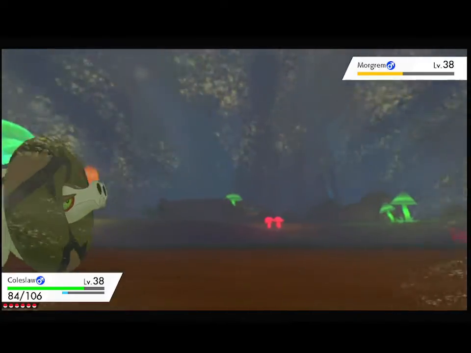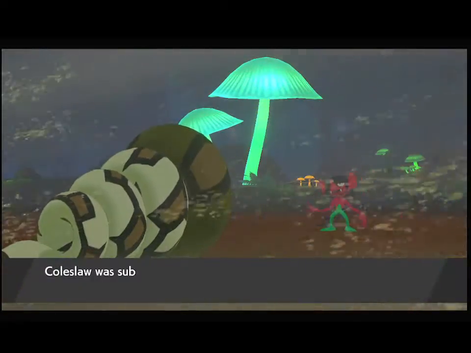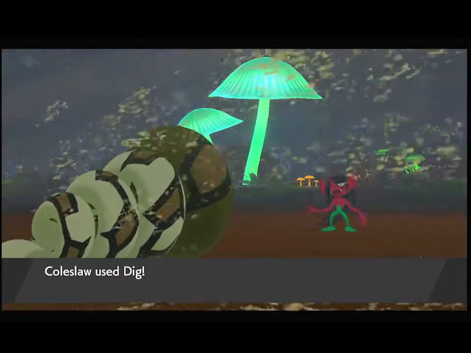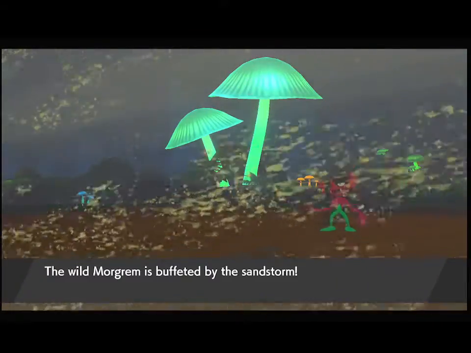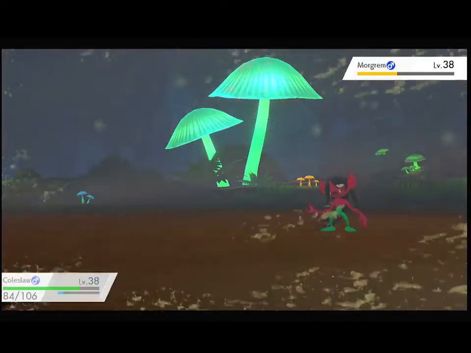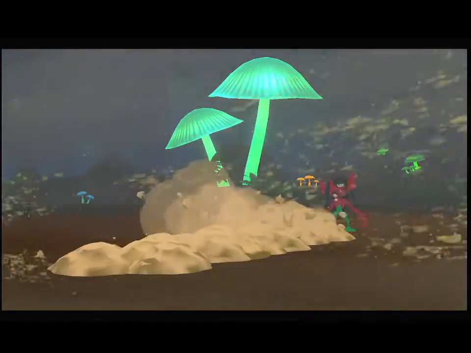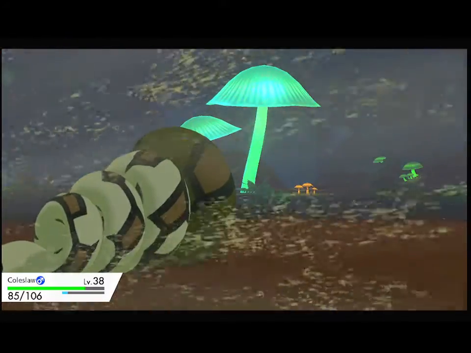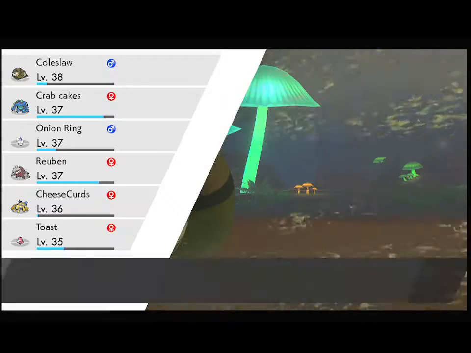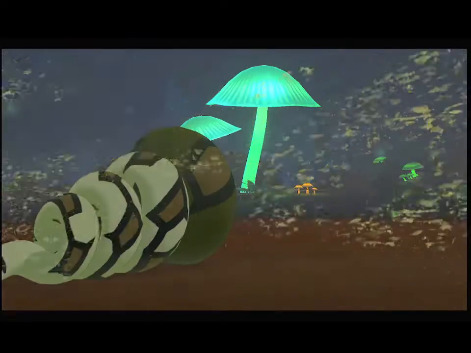And we're just gonna dig. Subject torment. Use dig. Burrows underground. Yeah. Way to go, Coleslaw. Way to go. Yes. And you're gonna avoid this attack and come up and just beat the ever-loving piss out of him. That's right. And Shell Bell heals a little bit. There you go. Way to go. All right.